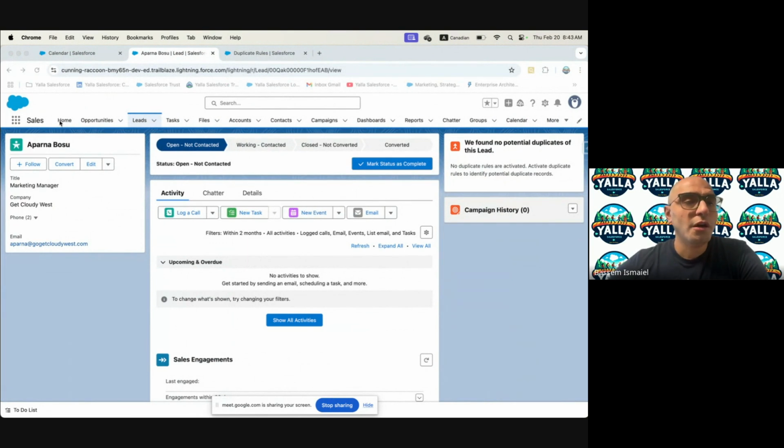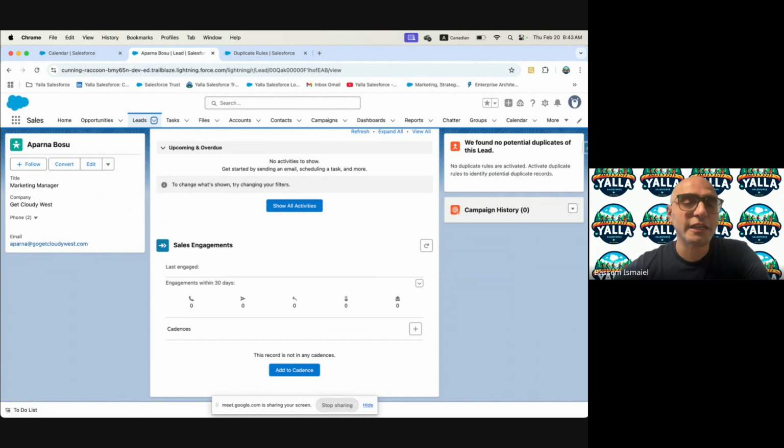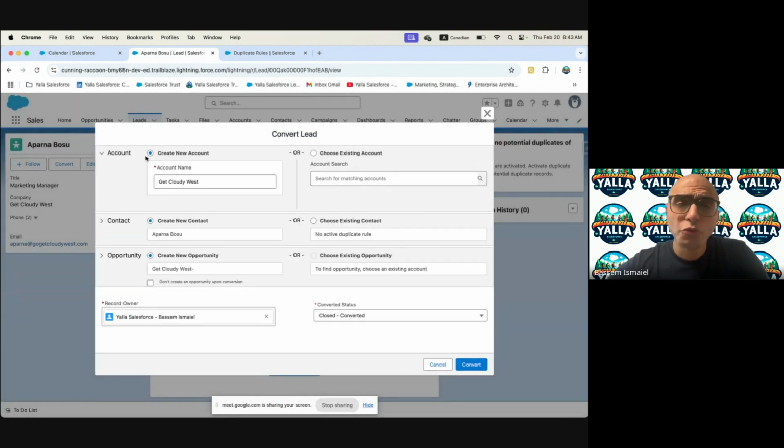All right, so I am in here. I just made this the org default, which is the other one from the console, because I was just showing you the sales engagement. But in here, you will find the Convert action, which will open for you, create a new account or choose an existing one. By default, it takes the company name and puts it here as the account name. Again, if there is no company name, it's going to be created as a personal account. It took the name of the lead and put it here.